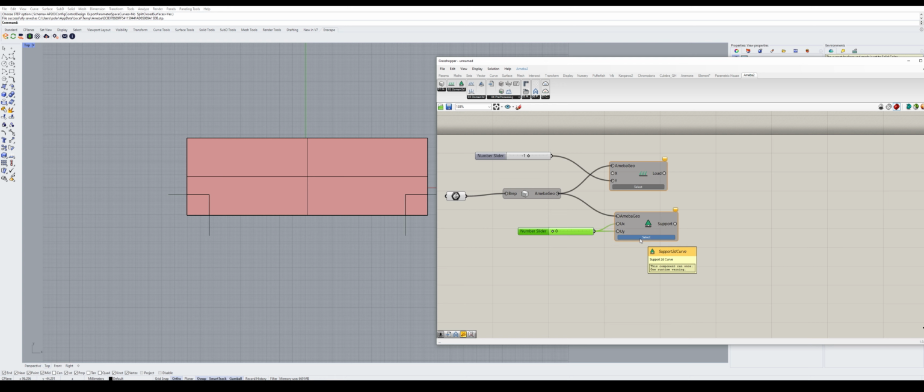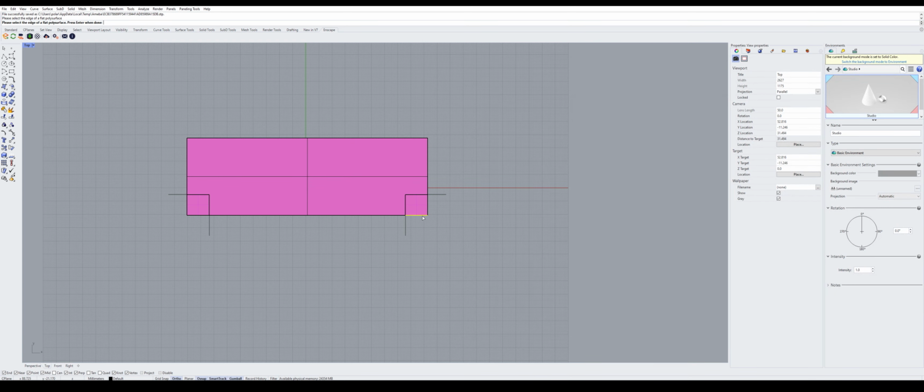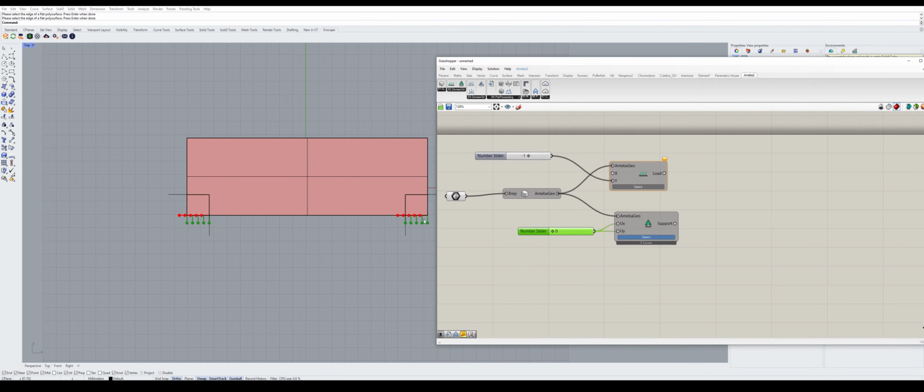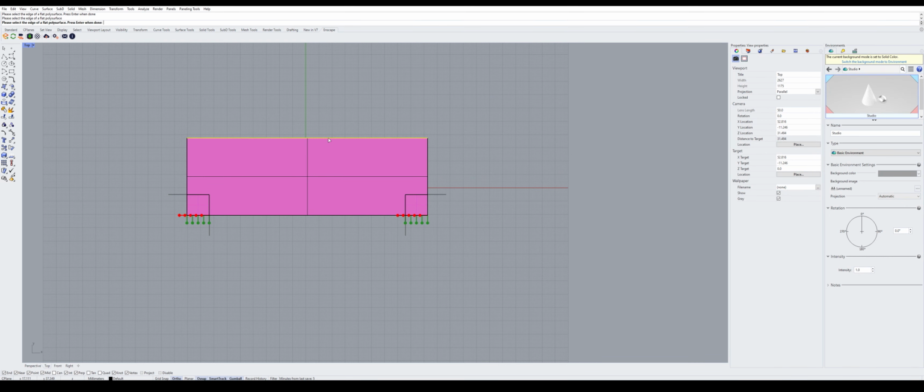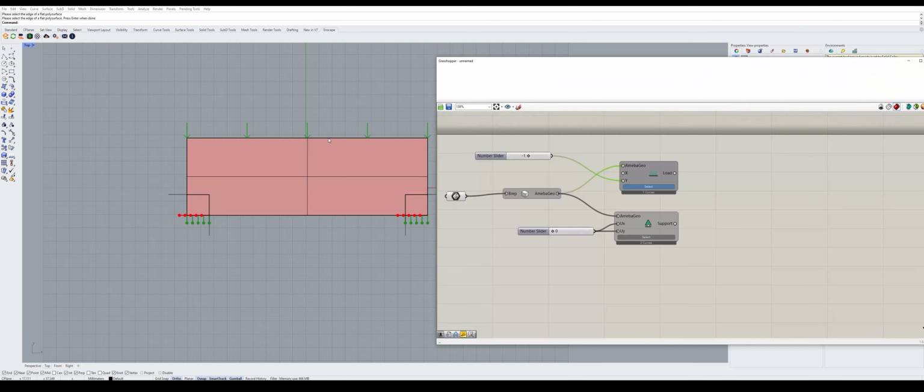Press select to select our constraint, and press enter. Now we've got 2 constraint points. And we press select on the edges that we would like to put our loads on. And now the domain of the support and constraint has been set.